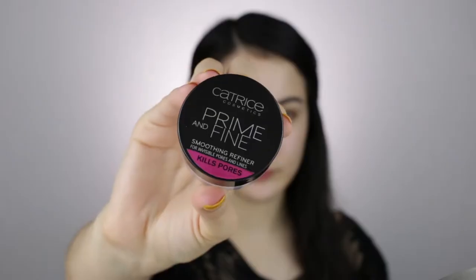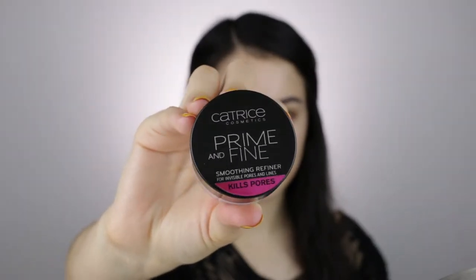I wanted to moisturize my skin with oil. I do apply sunscreen every day, and the sunscreen I use had no problem mixing with it. Lately I've been using the Catrice Prime and Fine Smoothing Refiner for visible pores and lines — basically a pore-filling primer. Tati said it's a dupe for the Tarte one in the pot. I've been liking it; it fills in pores very well and it's not as matte as the Smashbox Pore Minimizing Primer, which I appreciate when my skin is more dehydrated. The foundation mixed very well with the oil, sunscreen, and primer.